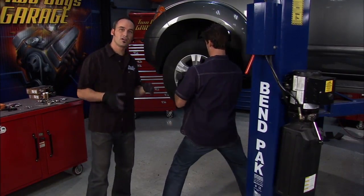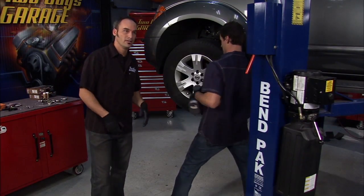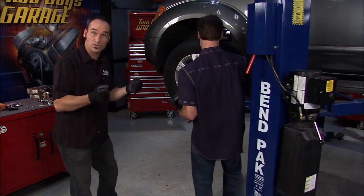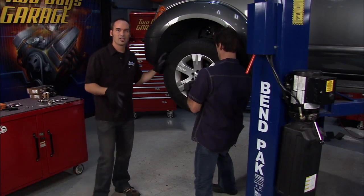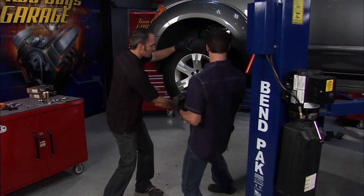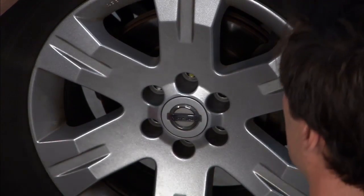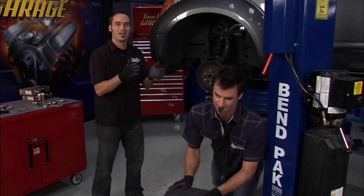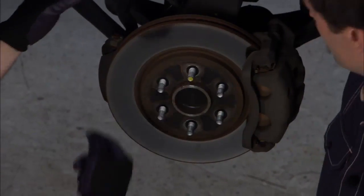The only reason this thing came in is because our car buddy is not really a maintenance freak. It's got a little brake shutter — it'll drive you crazy. You start to get on that pedal and that steering wheel starts shaking on you, but it's also really unsafe. A typical cause is your rotors are warped. With some towing action going on and an aggressive driver, we've probably overheated these rotors, got them warped, and now that pad's trying to hang on there as that rotor goes around and around.